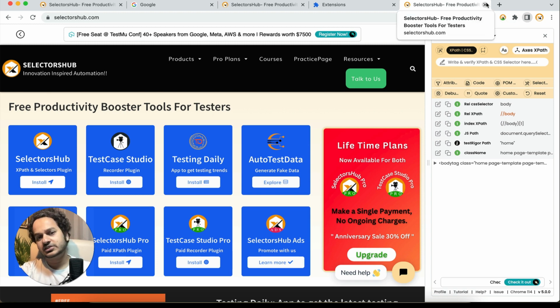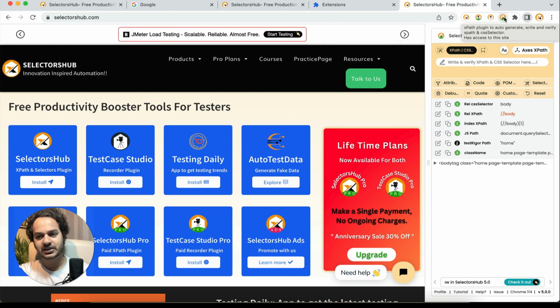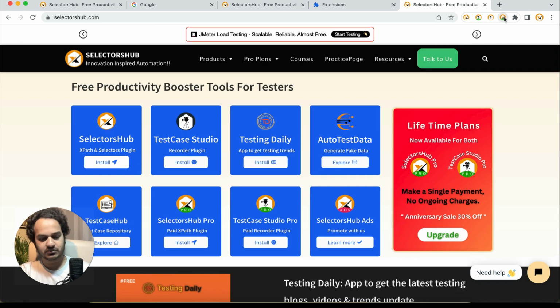If you are using Chrome version 116, I believe it will be fine. If you are using Chrome 114 and 115, then after installing SelectorsHub you might not be able to open SelectorsHub. The shortcut keys might not work. The reason is that this is an issue in Chrome. Otherwise, if it is the latest 117 or 116 version, then it should work. So if your shortcut keys are not working, like let's say you have installed it and you are trying to press Command Shift S, this is a Chrome issue.